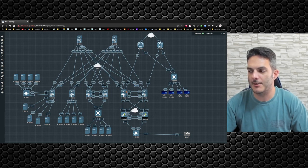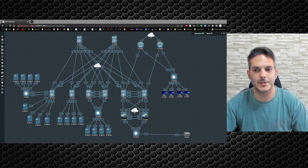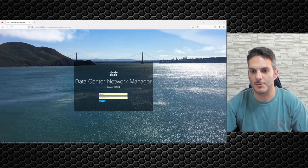I'm not going to be testing out the service insertion piece right now, only because there's some specifics to it that I still have to work through. But for the most part, it's pretty straightforward how it all comes together. So let me go ahead and pull up DCNM. Now this renders a lot better in Firefox, so I'm going to pull it up in Firefox.